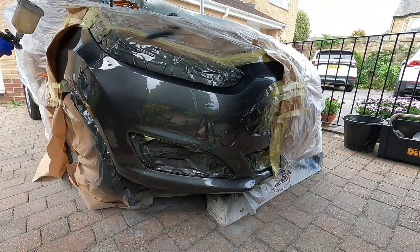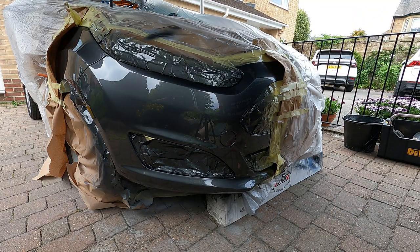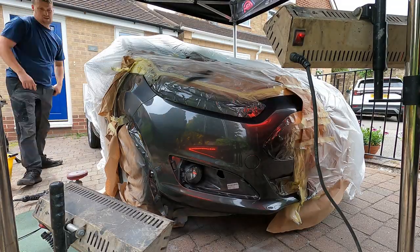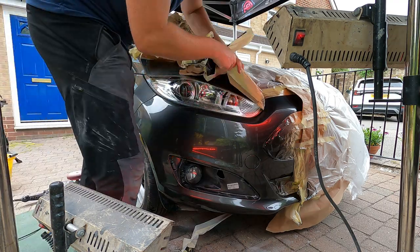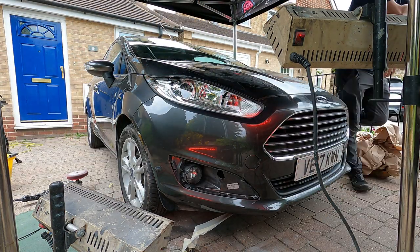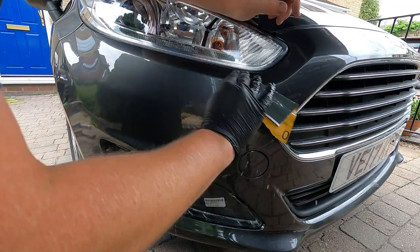A little bit of fade out thinners with a dedicated gun, the LPH80 1.0, I think it is, just to flick a bit of thinners on the fade out areas where we're going to polish up where the repair ends. Each area that I've lacquered is dried at 15 minutes at 60 degrees with the heat lamps. You can check this with a thermal thermometer.